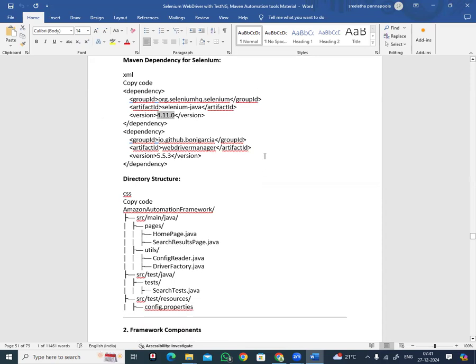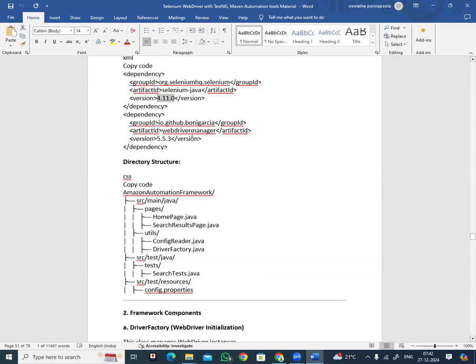That means in your desktop, it will download in a project which you are creating in Eclipse IDE. So whatever dependency you are giving in the pom.xml, it will download the corresponding libraries, and the corresponding versions also. The Selenium WebDriver version 4.11 is downloaded, with all the libraries, in a Maven project in Eclipse IDE.